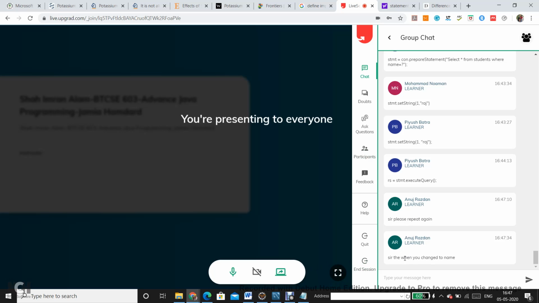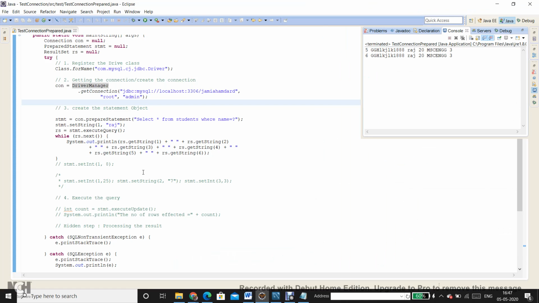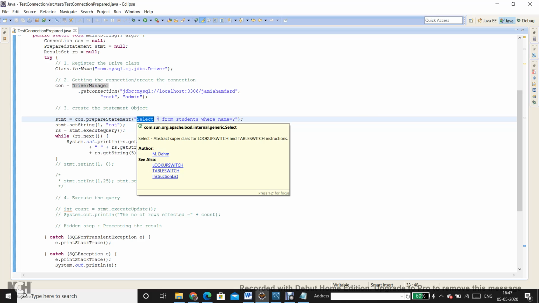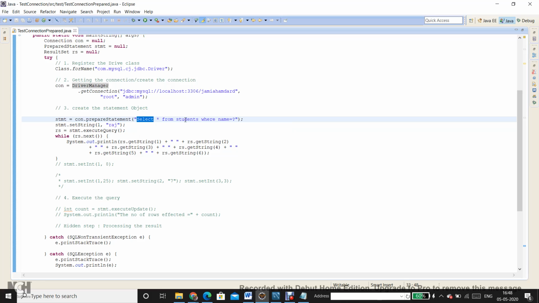Okay, I mean the select, right? The select query that we have fired, right? Okay, fine. See, it's very simple. Just like the update, delete or insert statement, all I did is put a select statement over here. Select star from students, just like the normal select query, where name is equal to whatever name I supply. So I have supplied the name as Raj.